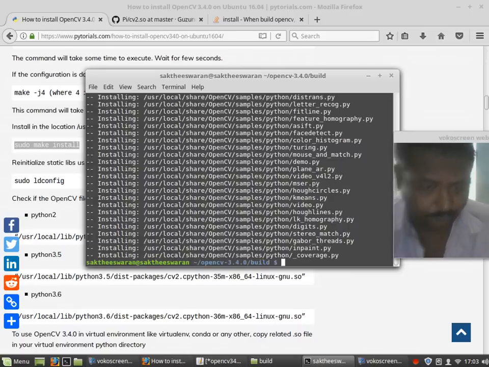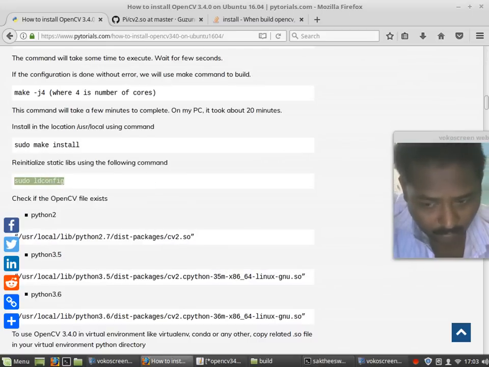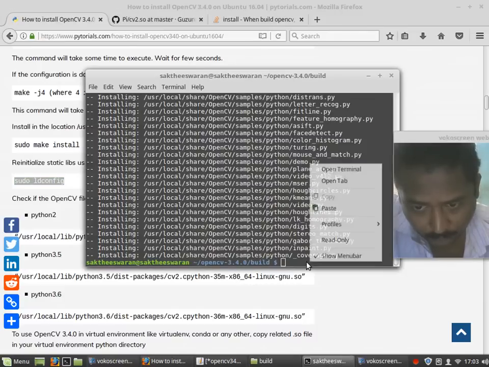Then after that, what to do is sudo ldconfig. So I hope this would work really well.